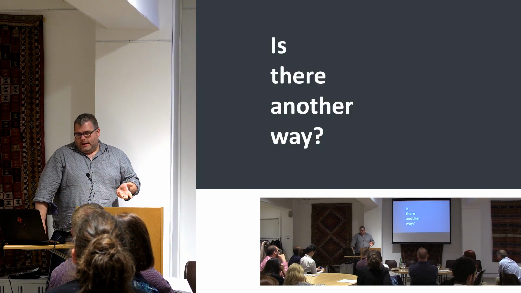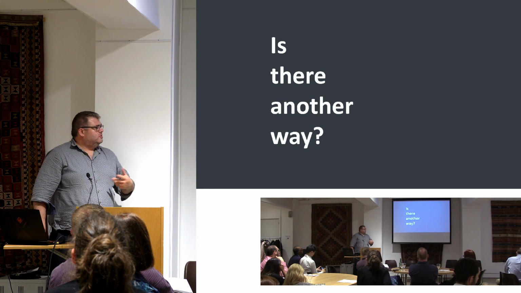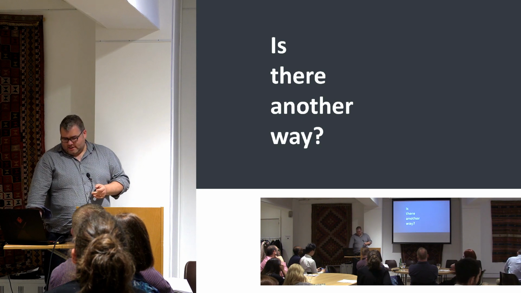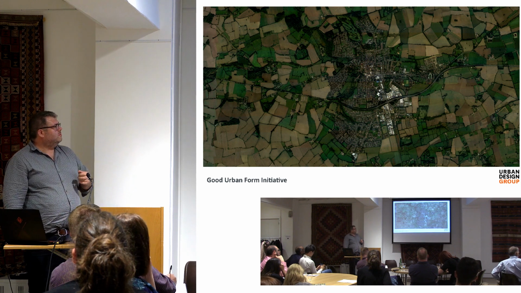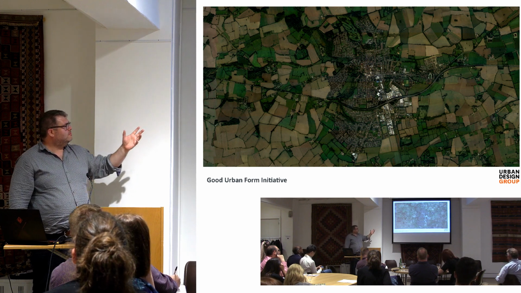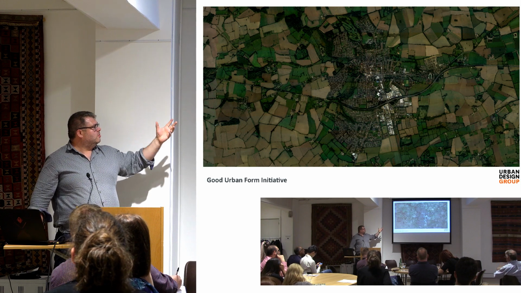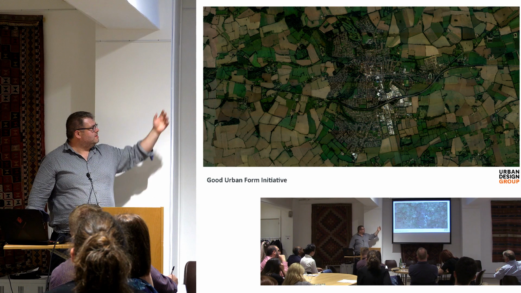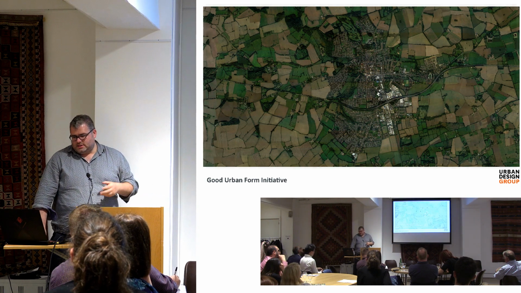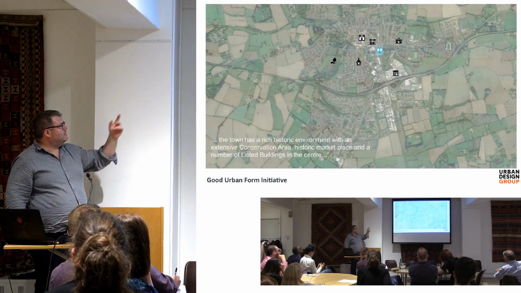So as a group, we felt that there was another way, and Roger Evans has been leading this exercise. What we've been saying is that actually what we should be looking at is urban form. So you take a town such as this one, a small rural town, it's got a railway station, some big roads, a bit of industrial area, and you start to plot on some of the key things. So where's the station?